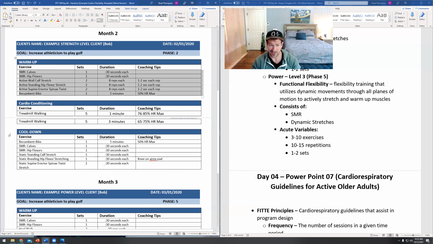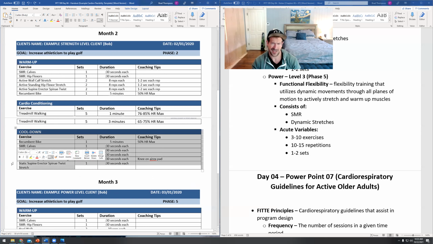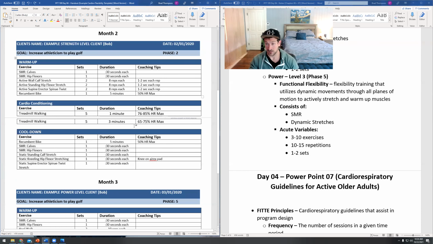Do I care about affecting his workout once the workout's over? No. And we know static stretch is the best way to improve range of motion. So for cool downs, you can do static every time, no matter what level your client's in. You really don't have to worry about that. I only care about the static stretches when I think it will affect their 1 rep max. And I don't care about them being a little weaker when they're hitting the gas pedal on the way home. You know what I mean? So that's Bob's second month.